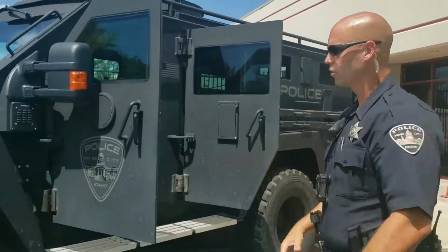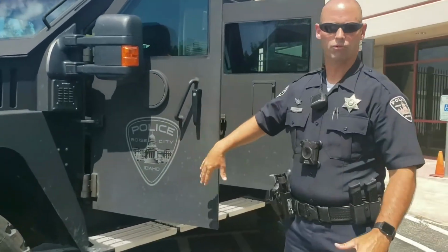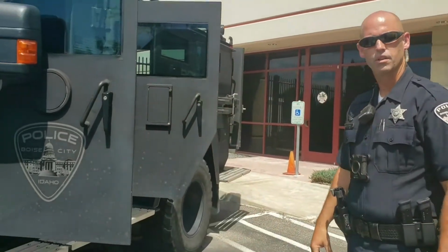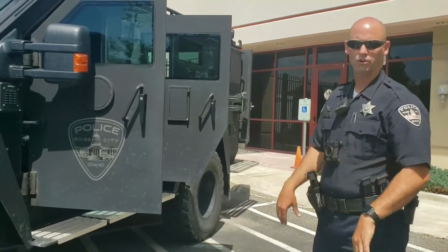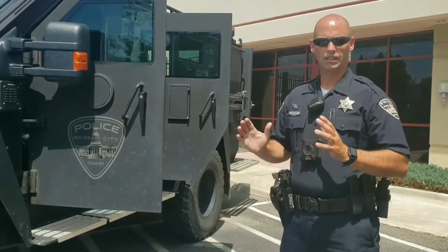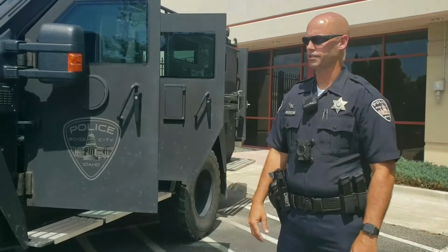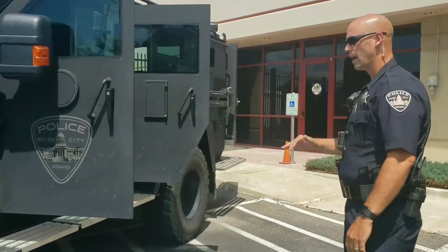I'll walk you around it real quick, but just so you know, one of the first things, it's bulletproof. The whole thing is bulletproof, which keeps us as SWAT officers safe. It also helps us when people are in crisis or having a bad day. It helps us be able to get in close and talk with them and hopefully negotiate them to safety as well as keeping us safe. So let's go ahead and take a tour around it.